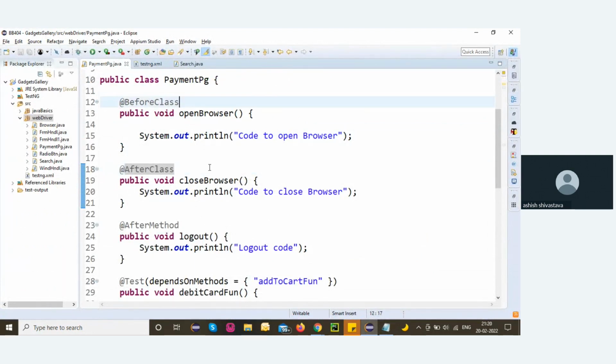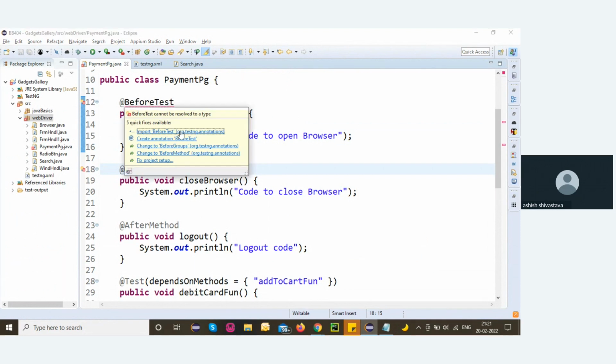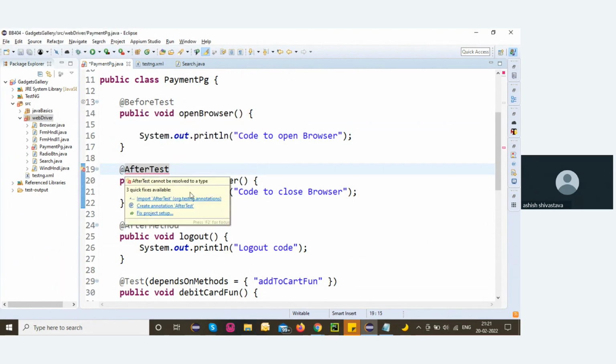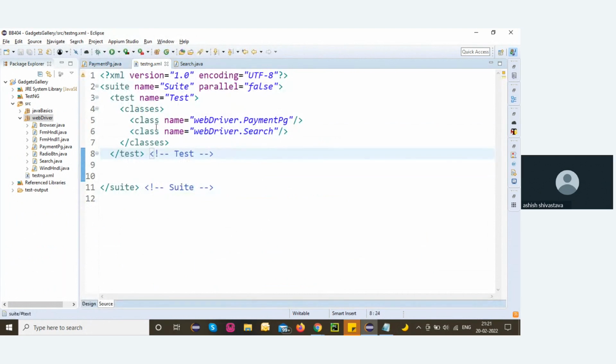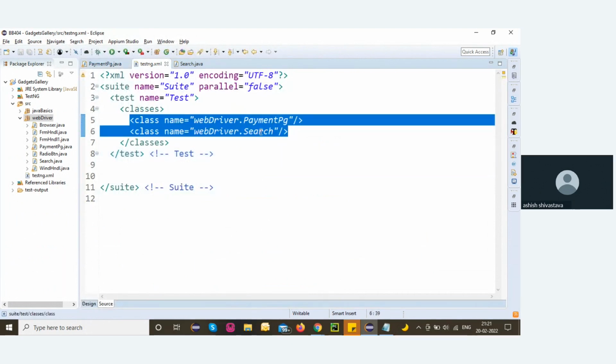So what I will do, instead of before class, I will say before test and after test. Okay, now you see the difference. So let me import it first. Now you will see a difference over here. So both of these classes are coming inside this particular test.